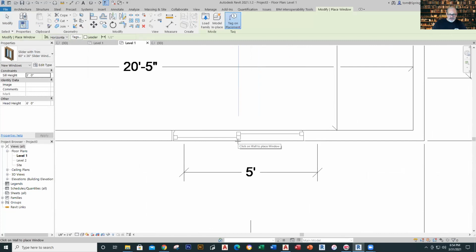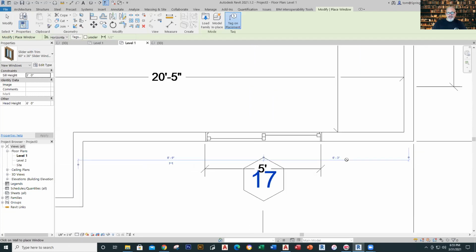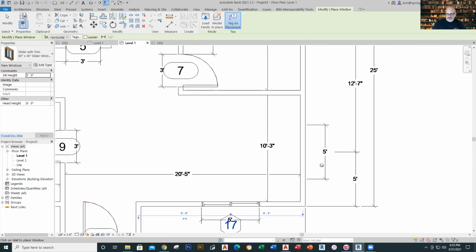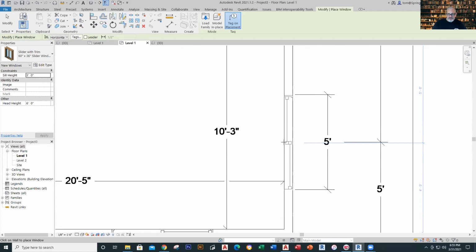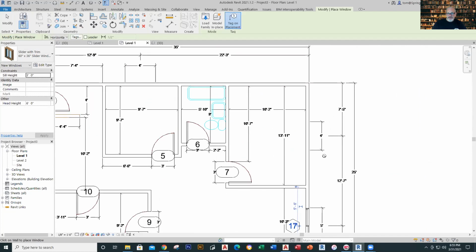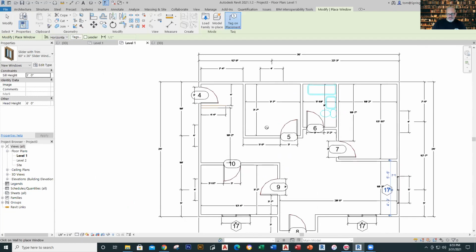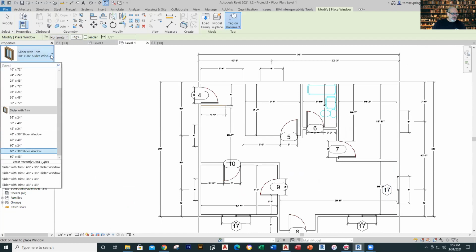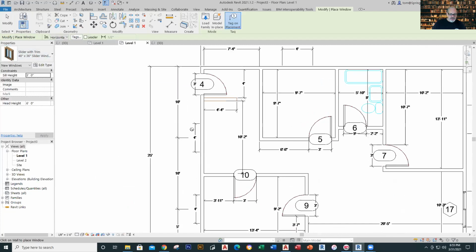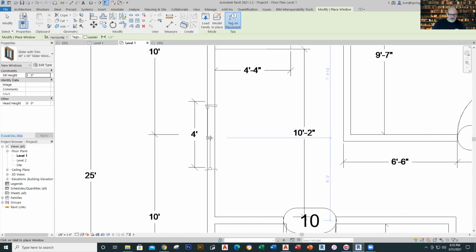And we'll repeat it over here. And for this one, just get it close. We can move it later as needed. But you got 5 foot, 5 foot. And then over here, you got another 5 foot. And I just go ahead and slide it in position there. And 5 foot, 5 foot, and 4 foot, and then 4. The rest are 4 foot. So once I've got that, I can then use my 4 foot. So I go back and I change my window to a 48 by 36 slider window. So I'll go to here and I'll bring this right up in here, and I'll go ahead and drop this in place right here like that.